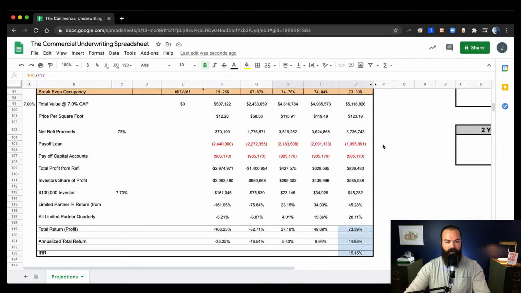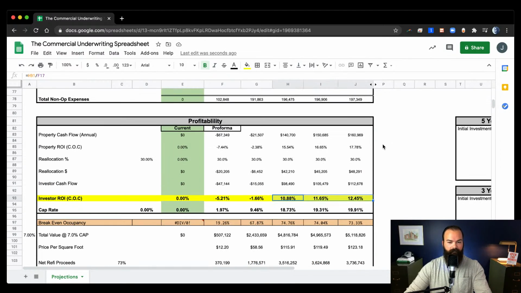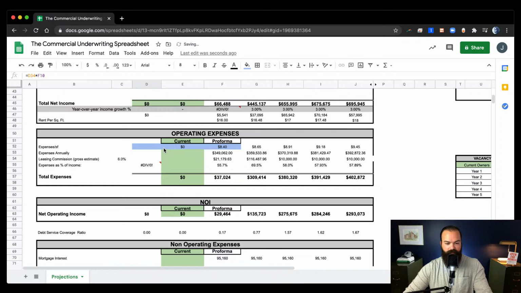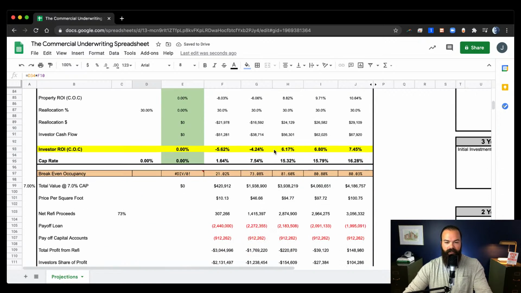That's a phenomenal return. Now let's say it ends up, we can only get $16 a foot, and then operating expenses are still significantly higher. You look at it and you're like, okay, 6% cash on cash return. Nobody's going to get really too excited about that.